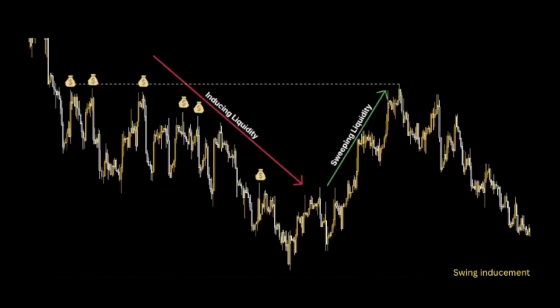Then we have something called swing inducements. And we already looked at this a little bit in the previous liquidity video. But let's dive deeper into it to truly understand it. So all of this here is ranging. Market is ranging, accumulating. But same thing like in the previous example, it is accumulating in a downward sloping trend. But this is a more aggressive range and actually also a trend, considered a trend.